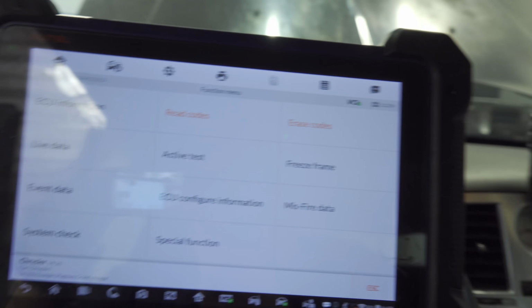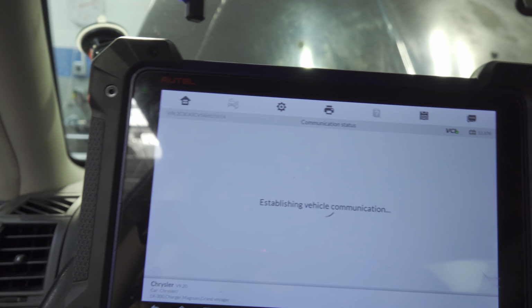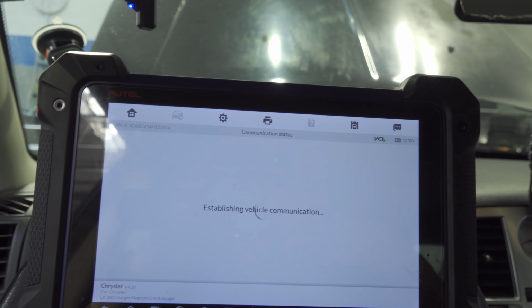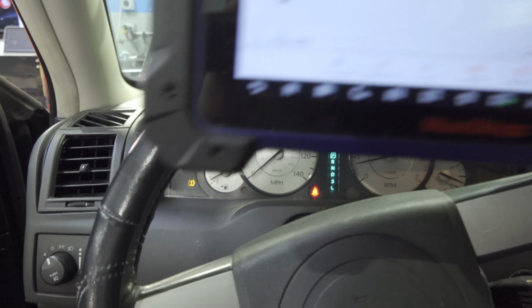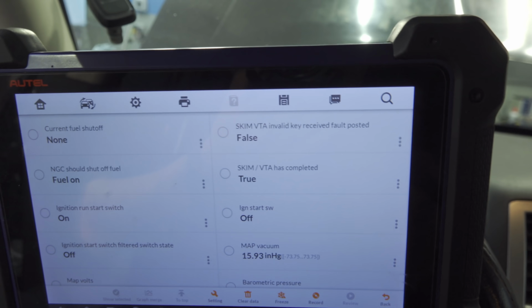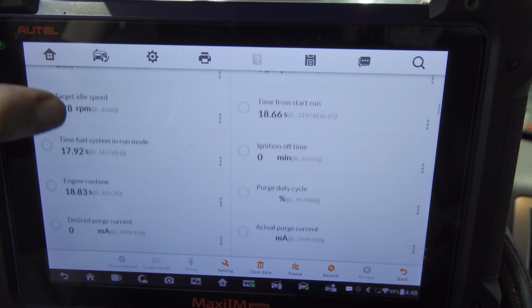So what I've done so far is I've read the codes and I've cleared the codes. Let me make sure that you guys can see this clearly. And we are about to start it, and we're going to look at some live data. So let's go ahead and run it. Our check engine light is cleared out. And we're going to scroll down for some scan data.